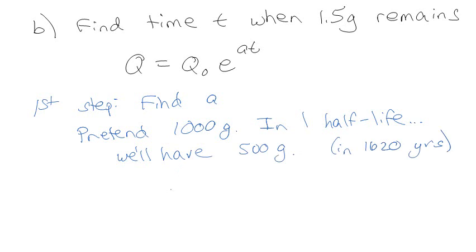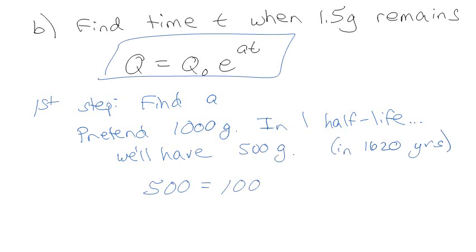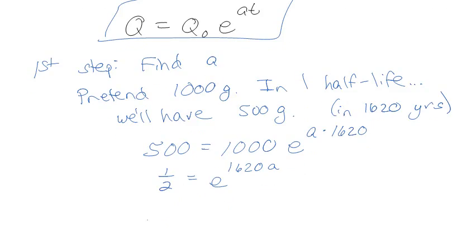So the current amount that we have after one half-life would be 500 grams. Our initial value was 1,000 grams, and that's going to be equal to e to the a times the time that has elapsed, which is 1620. Now, the only reason I picked 1,000 and 500, you could pick 150, or you could pick 1 and 1/2. The only reason I care is it gives me a half here on the left, equals 1620 times a. Okay, but remember, I'm trying to solve for a, so I have natural log of 1/2 equals 1620 times a.